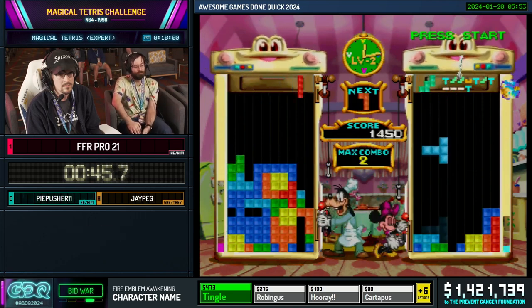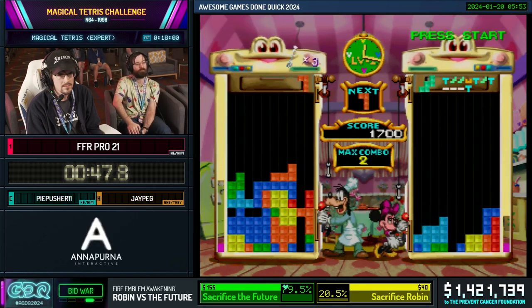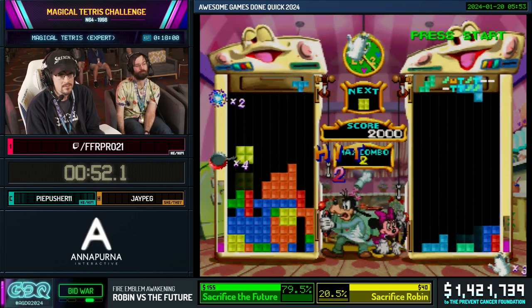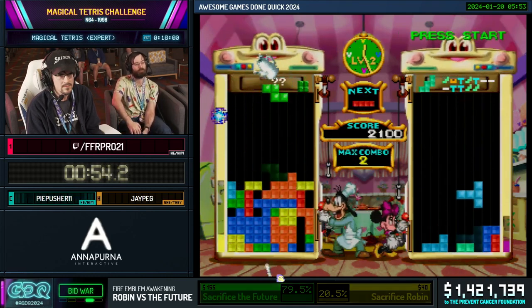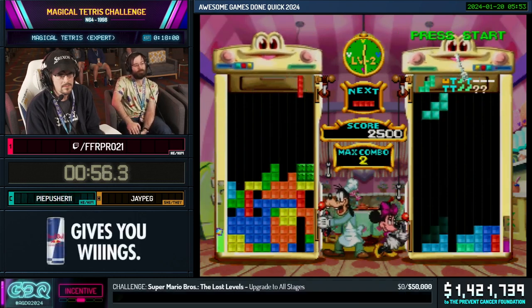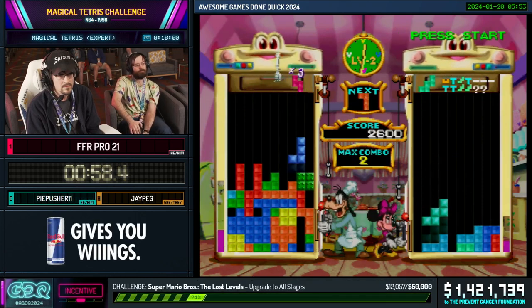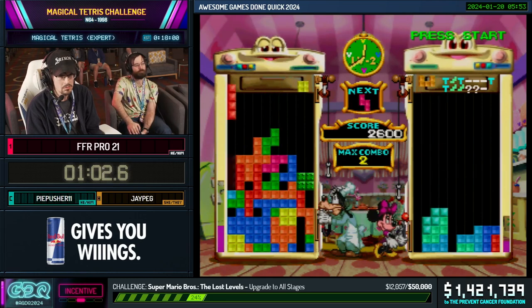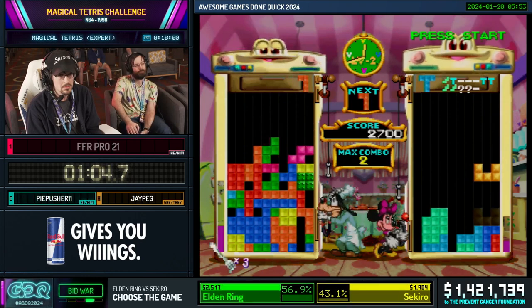And as you see, his opponent has all these pentaminos there in his next queue. These are the magical blocks that are being sent to him, and basically he's making it very difficult for his opponent to play here.